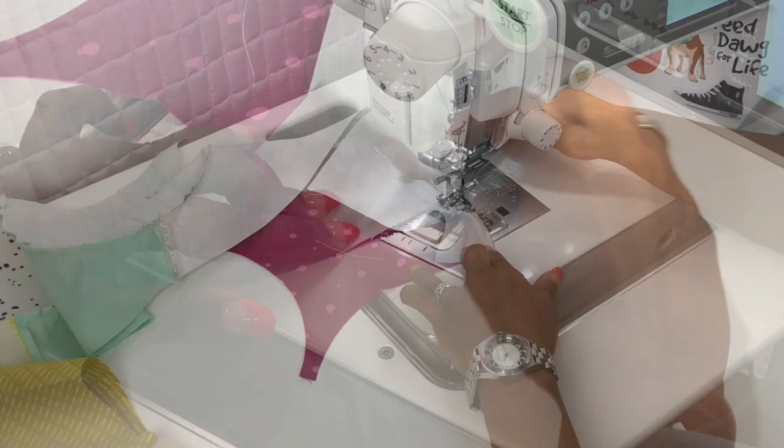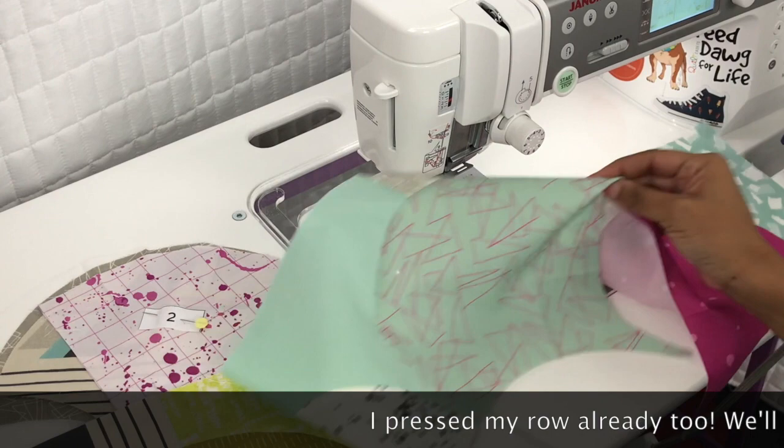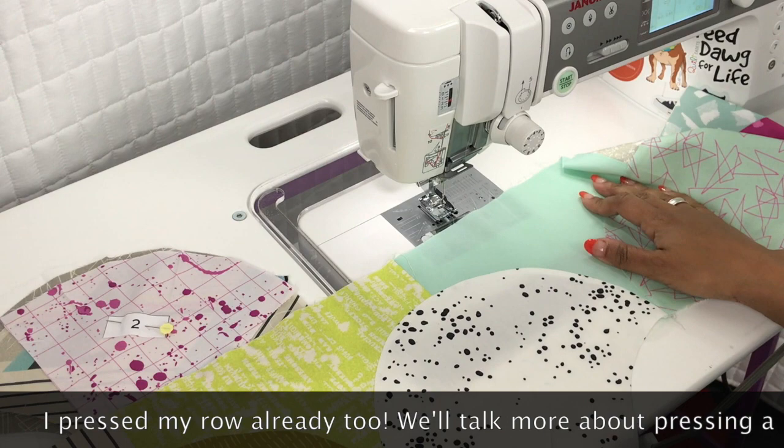Alright, I'm back at my machine and we have our first row pieced. And of course, this is a smaller baby size quilt, which is actually a great size for you to practice with and for you to really get comfortable with the curves. I also encourage you to try one of the larger size clammies to start off with.